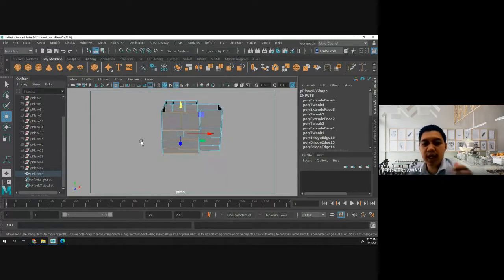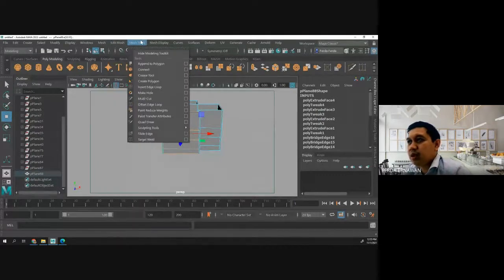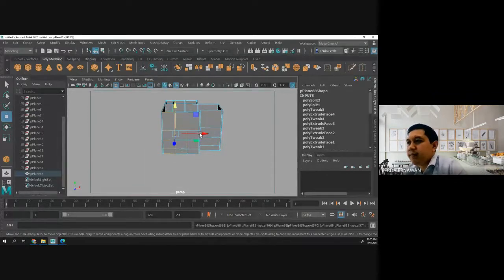Then do subdivision. Last week we already made subdivision, isn't it? Go to the edit mesh tool. Connect. How much do you want to increase? 14. Okay, 6, 4. The door usually 2. Is there 2? Something like this. And then enter.